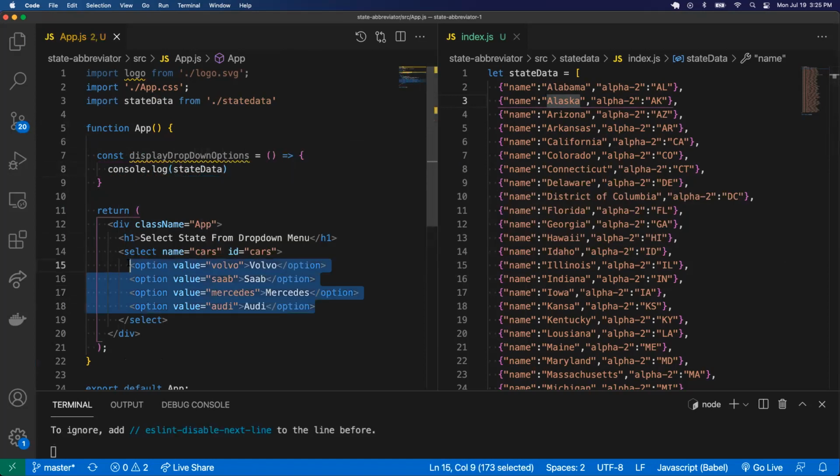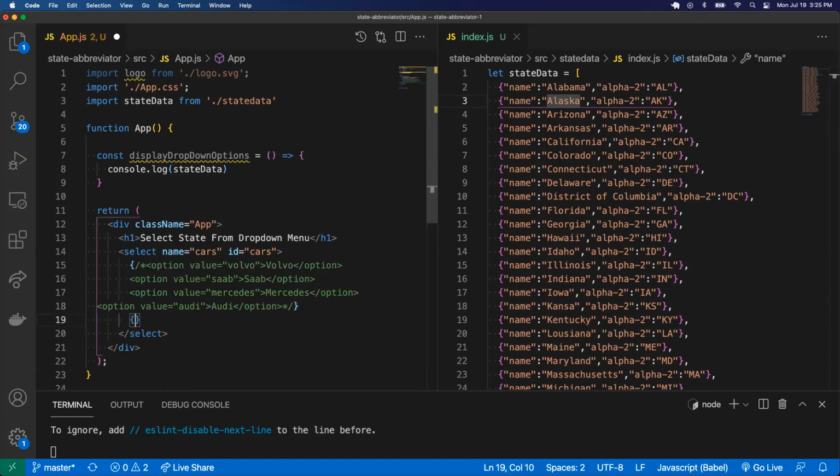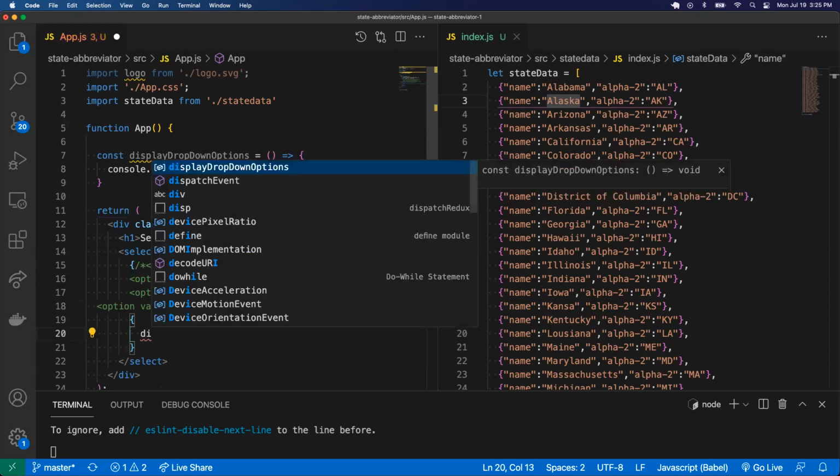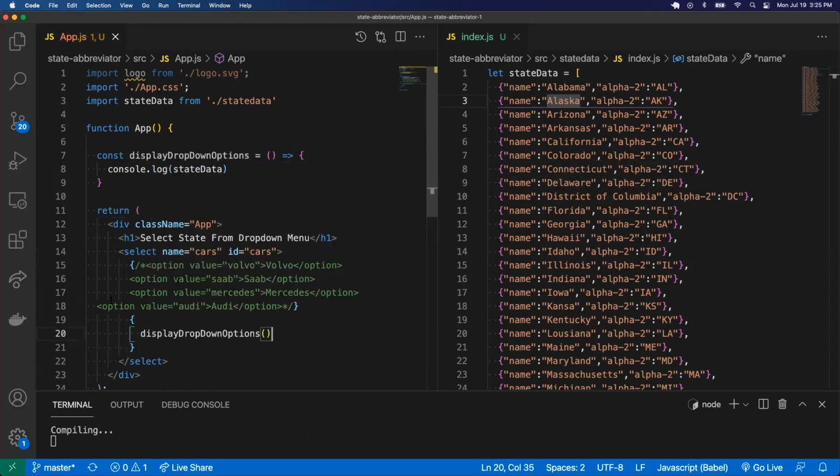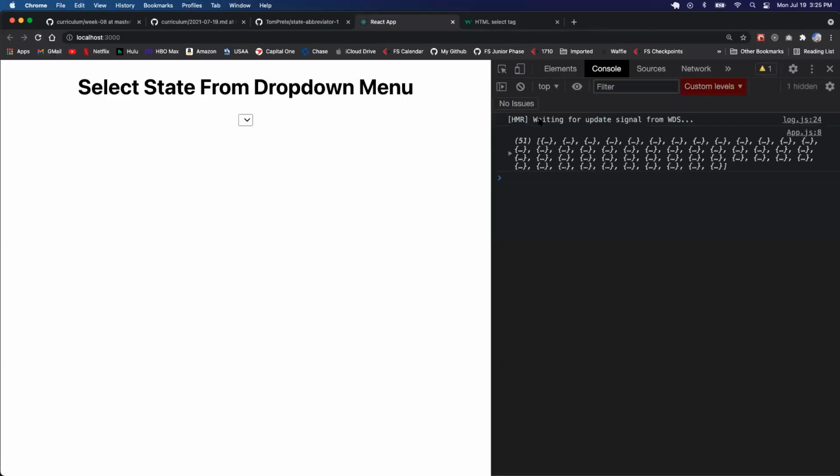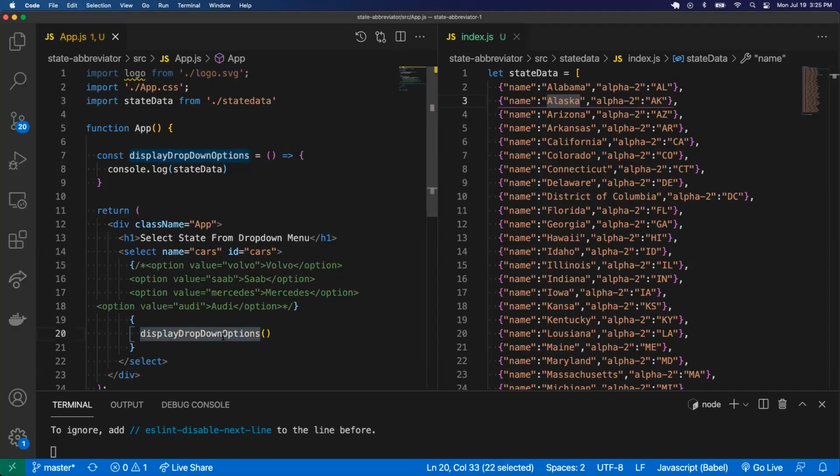Instead of these options down here, which I'm going to need eventually, let's just comment these out. I'm going to want to execute this display drop down options. If I come over here, I've got this drop down, but it's not displaying anything because it's executing the display drop down options function, and I'm literally just console logging the state data.